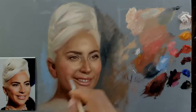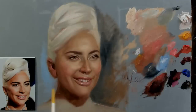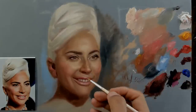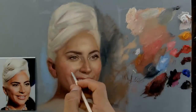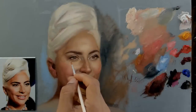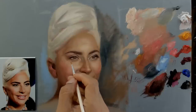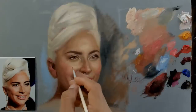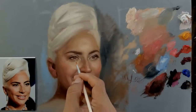That's why usually I don't paint ears and teeth. Ears, it takes me a lot of time painting ears. I feel like I'm wasting my time painting ears when I should pay more attention to the eyes, the shape of the eyes, paying attention to get the likeness. When you have a lot to deal with in the portrait, I mean the face, the ear is the last thing that you want to paint.